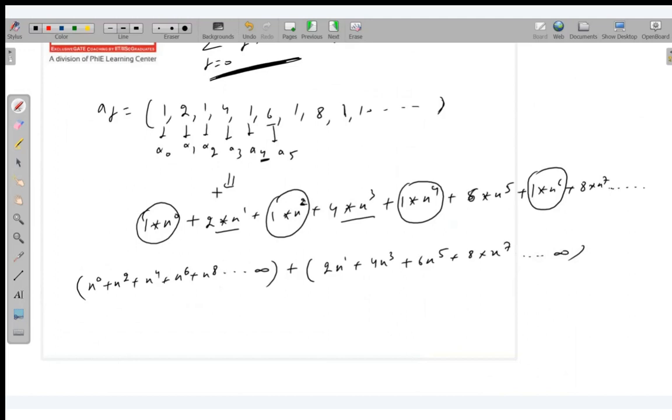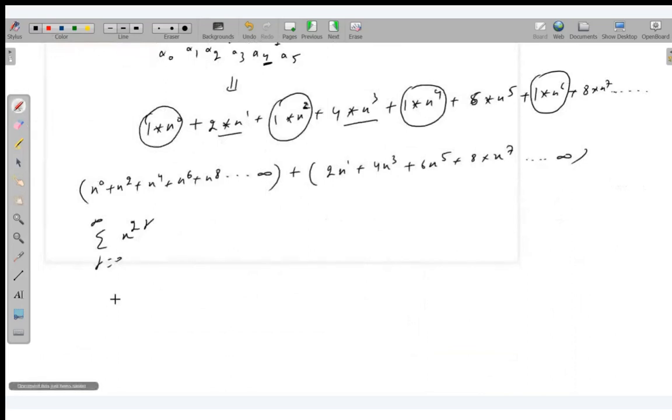Are you getting it? I am just trying to adjust them because we have not done this kind of sequence till now. So what should be the idea? First I have written it like this, and then I have taken even terms separately and odd terms separately. Now, since this is a sequence, try to write it in sigma notation. That will be very easy and you will immediately get the answer: sum from r equal to 0 to infinity of x power 2r. Are you getting it? Yes, sir. Okay, so now we have done this, no problem.